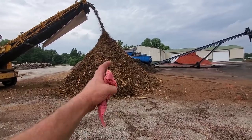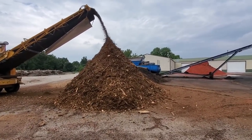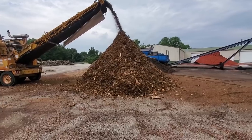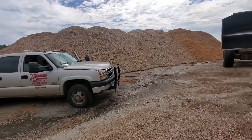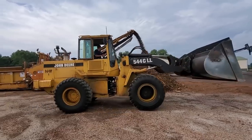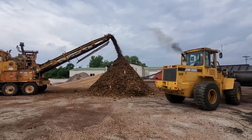And then after you leave, that all rots down, and it moistens the soil back up and stuff like that, and it helps the ground instead of hurting the ground. That's the idea behind it. And we put it in walking floors and we walk it out, and you can get like 100 yards of the product out there at one time on a logging job. You just gotta make sure you're accessible with the walking floor.